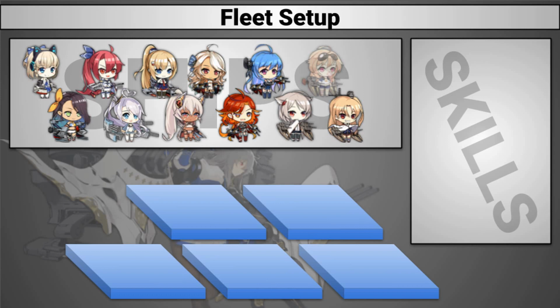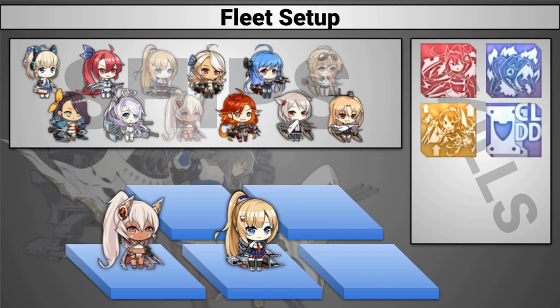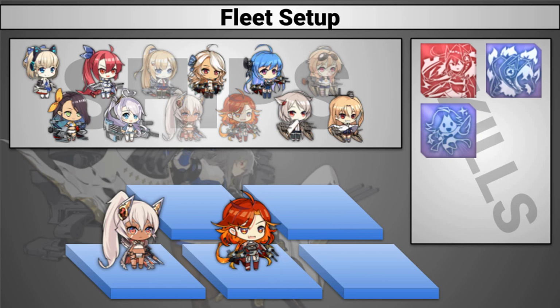From these ships, I'd like to find a good synergy. The New Orleans class ships have a good synergy with Astoria's support skill, which boosts their accuracy, anti-air, and firepower. They also come with some form of defensive skill, so this is an interesting synergy, but I think we can find something better. Another synergy I see is using the 2 self-healing ships, Minneapolis and Phoenix.